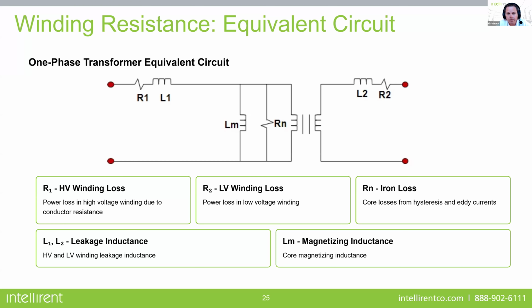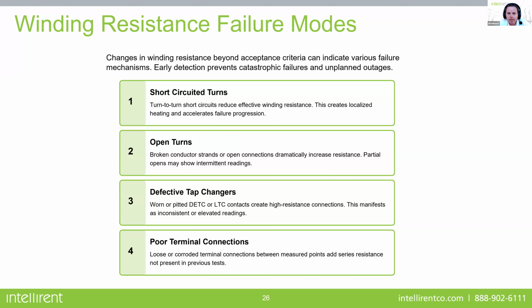And this is where I really like winding resistance a lot because it really identifies a lot of problems with connections. So any short circuit turn, open turns, defective tap changers. Like if the pressure on that tap changer, any of that changes over time, loose connections. So as I mentioned, that bushing coming down, I was involved in a case study where we were able to find where it wasn't tightened compared to the other A, B, and C phases as well.